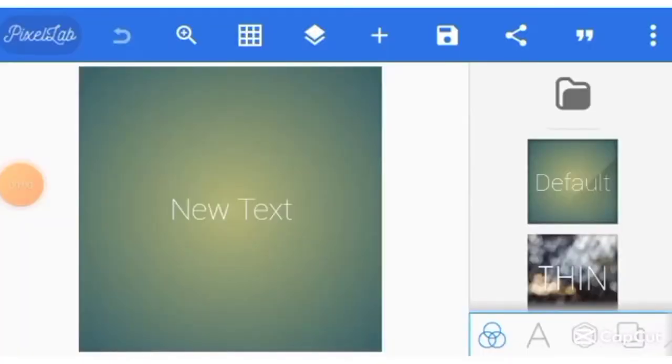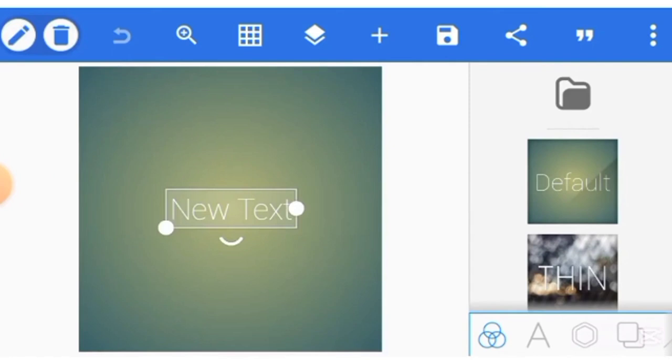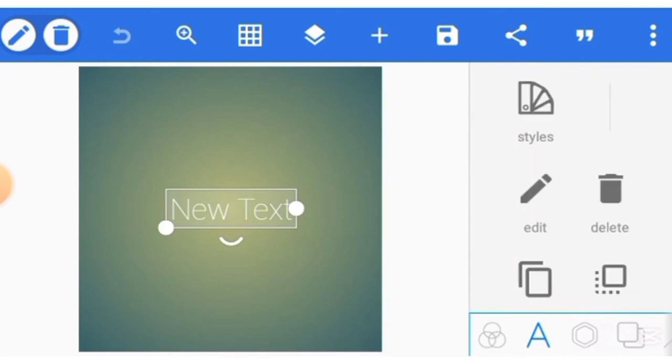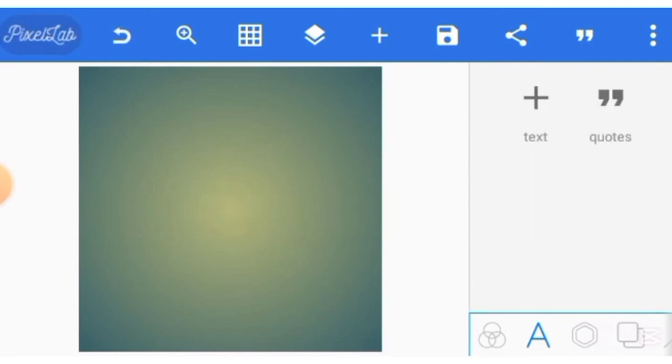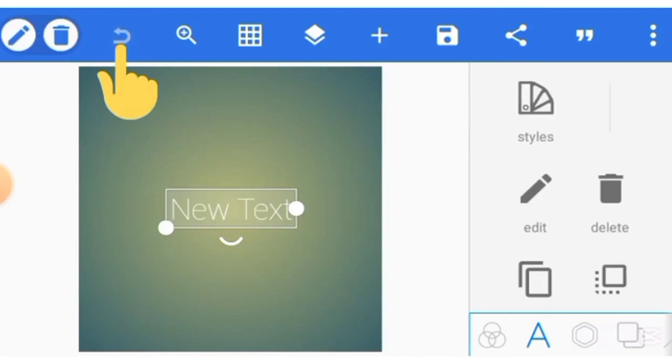Start from the left hand side to the right hand side for this upper part. This back button is just for you to reverse the action you took last. So let me use this text on the screen to explain that. Now let's say we deleted it by mistake. We can use this button here to reverse our action.